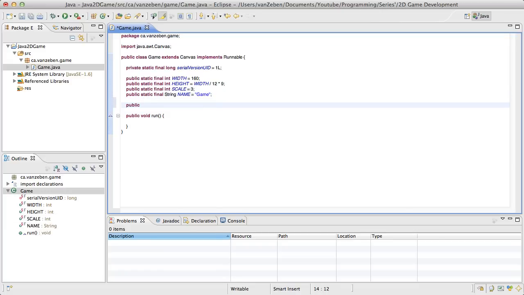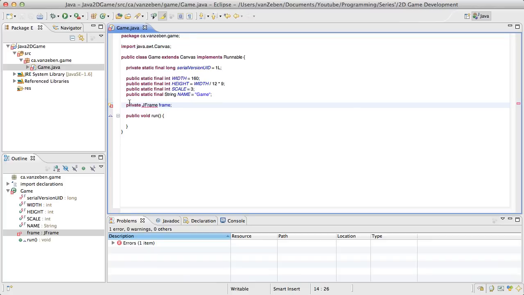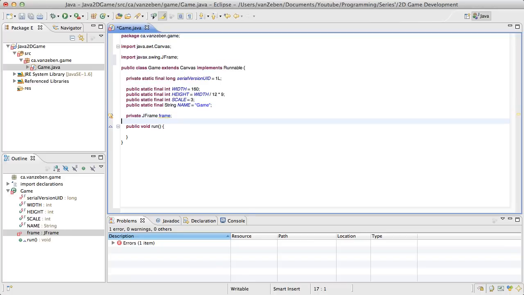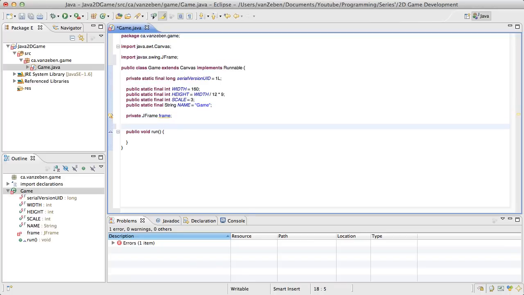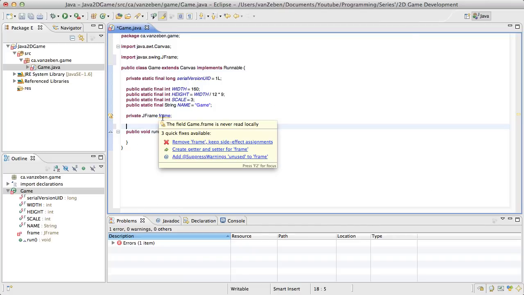We're also going to need a JFrame, okay? And actually we only need this to be private. We're going to call it frame. We're including the JFrame inside this package because we may want to change some of the variables of it at a later date, and we don't want to just set them once and leave it, so we're just going to put it inside here. The JFrame is essentially just the JFrame object of the thing. It's kind of like a canvas. It's just a writable area that we can put stuff on. And it's part of a window. It's used for application development heavily, like this is a JFrame right here, and a bunch of different stuff. So it's used for application development, but we're going to put stuff inside that JFrame.